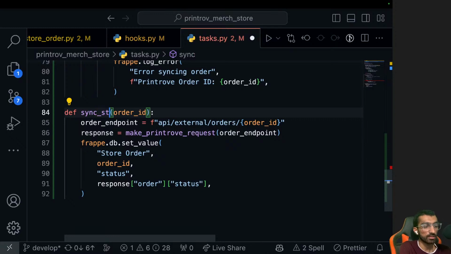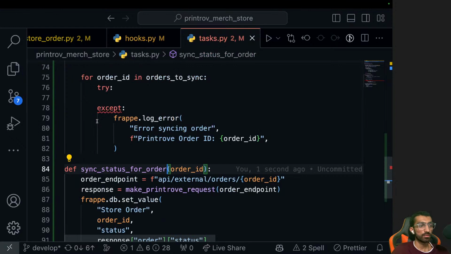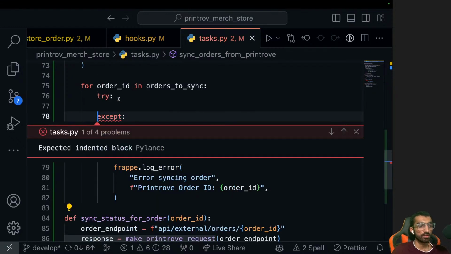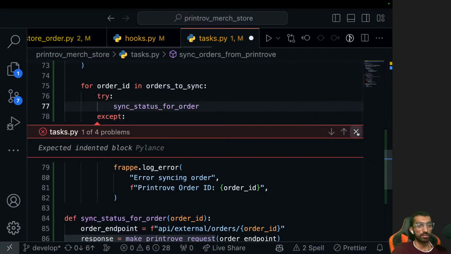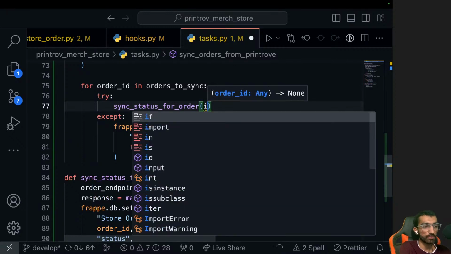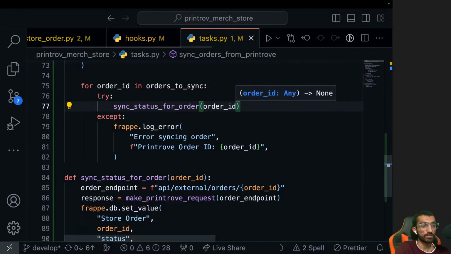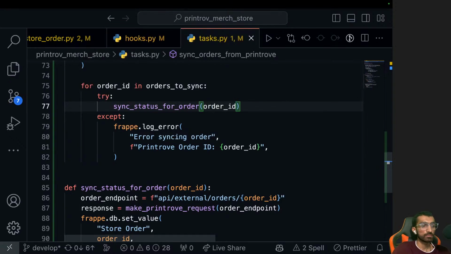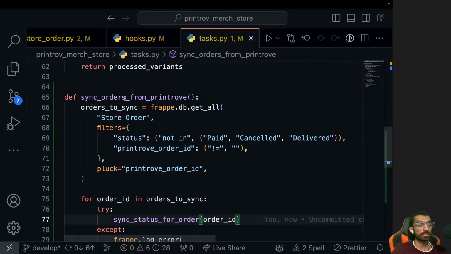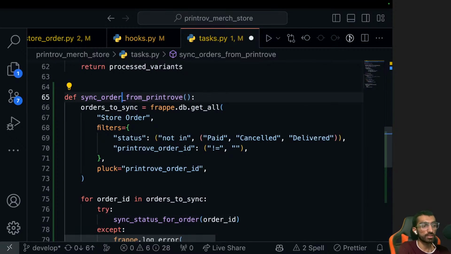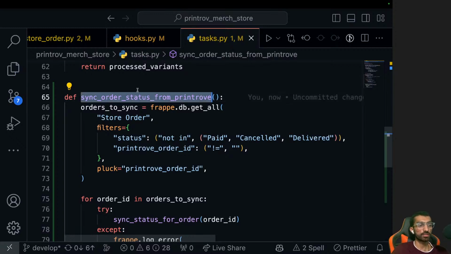Sync status for order ID. Now I see that it is not syncing order, it is syncing order status. We are not syncing existing orders. That's fine.